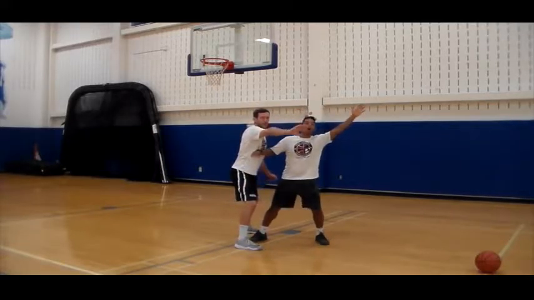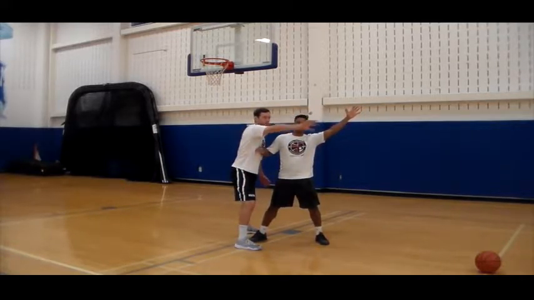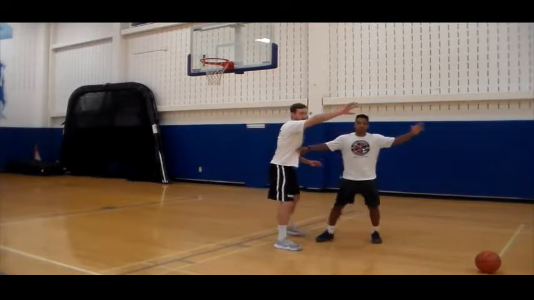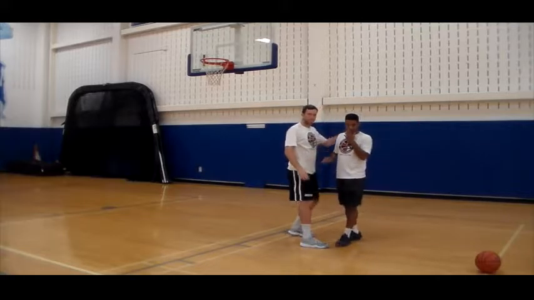So I got my hand, I'm denying where the pass is coming from and make it a tough pass. But if Tony moves out that way, I'm gonna move out with him and force him further away and take his space.